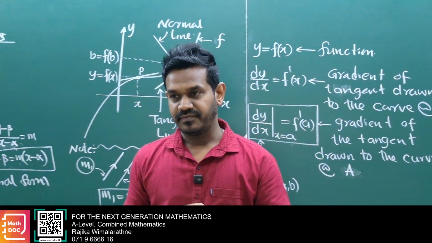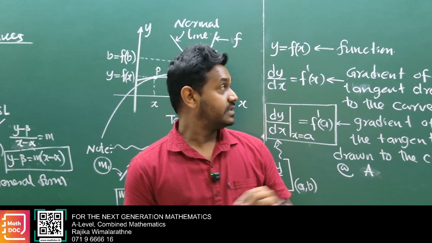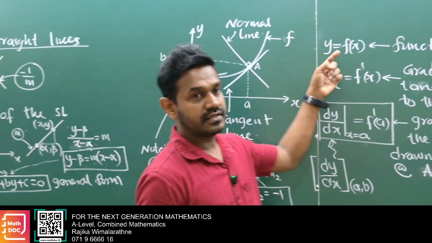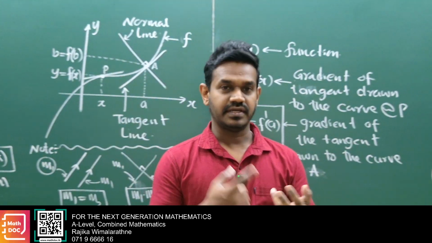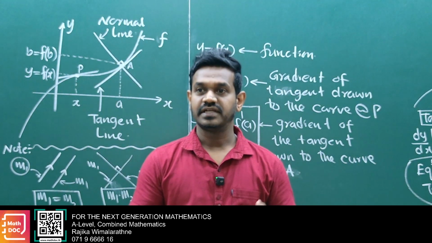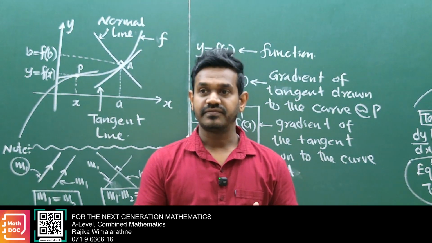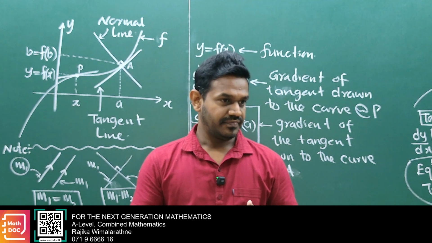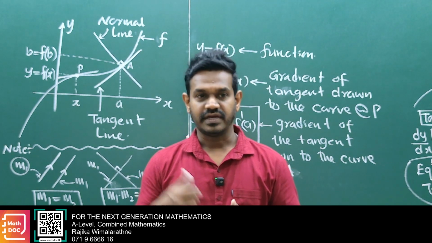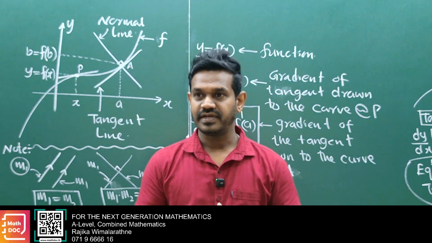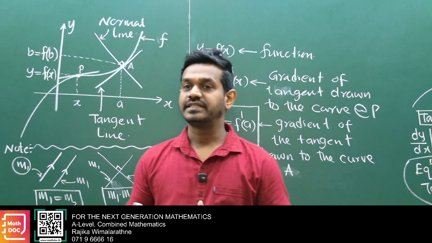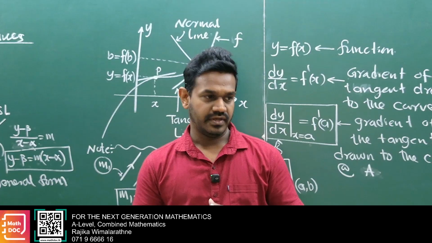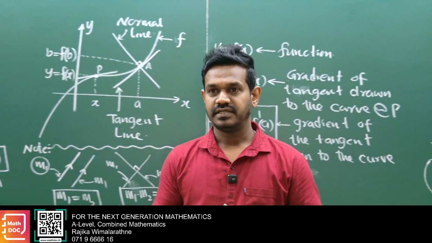The function can be different. The function can be a polynomial function, a rational function, exponential functions, or a parametric function. Logarithmic functions. Then the function can be any trigonometric function. There can be different types of functions, and we know how to differentiate any function.